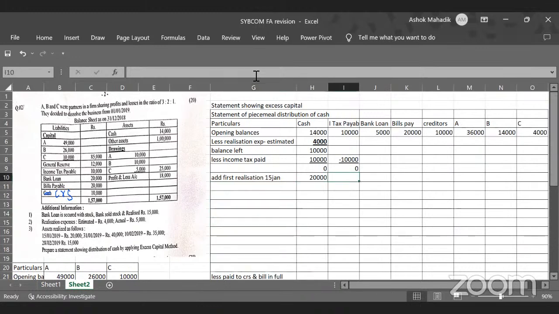आपके पास कितना लाइबिलिटी पेंडिंग है अभी? कैपिटल छोड़ के बैंक लोन, बिल्स पेबल, क्रेडिटर्स, ये तीनों अभी एक ही कैटेगरी में आ गए. बैंक लोन का जो सिक्योर्ड पोर्शन था वो हमने पहले ही बैंक ने बेच दिया, तो अभी ये जो बचा है वो अनसिक्योर्ड है. क्लियर? तो टोटल इज 35,000, बट अपने पास कैश कितना है अभी? सिर्फ 20,000. तो वी हैव टू पे देम इन देयर प्रोपोर्शन. प्रोपोर्शन कैसे पता चलेगा? जो उनका अमाउंट आउटस्टैंडिंग है ना, उसका प्रोपोर्शन.